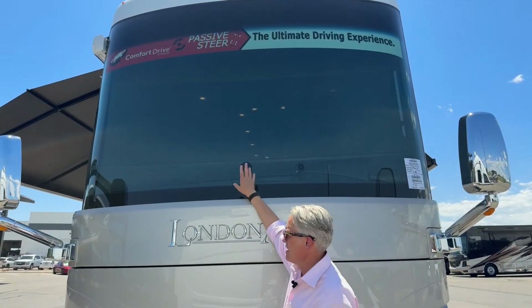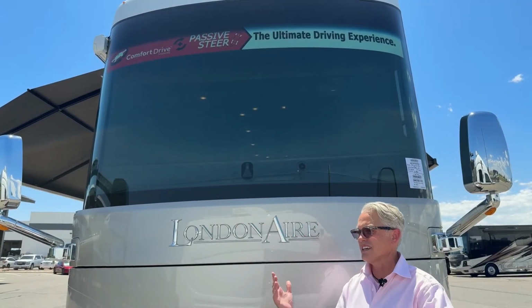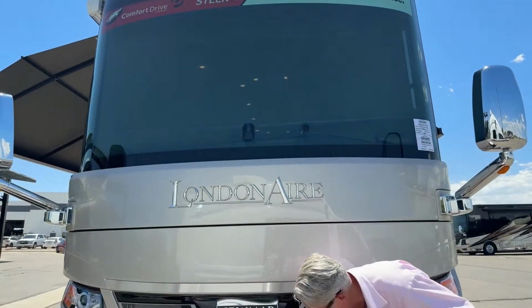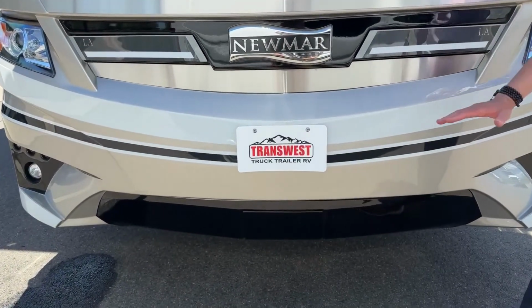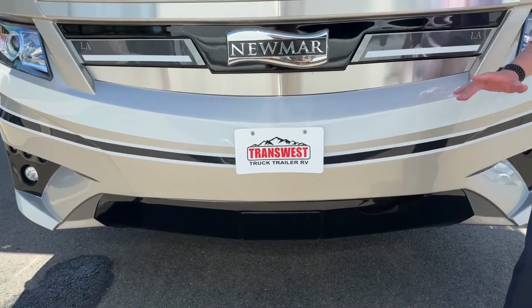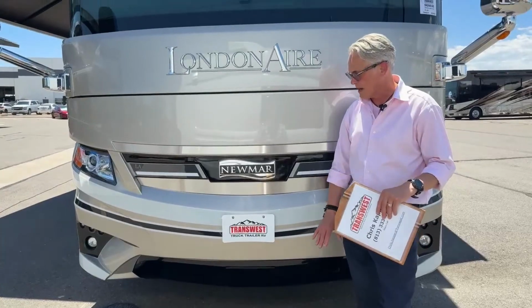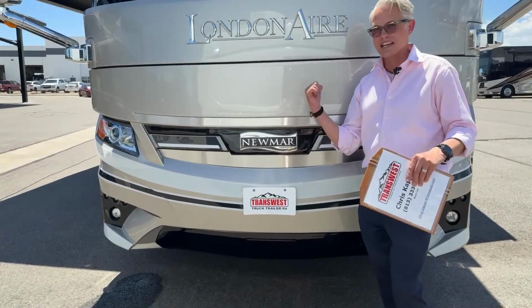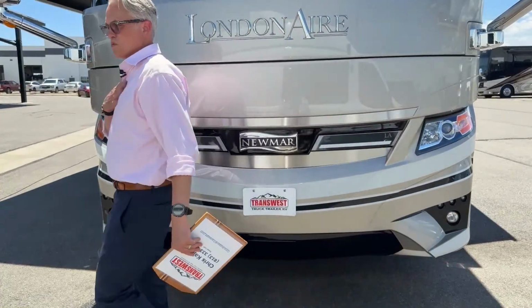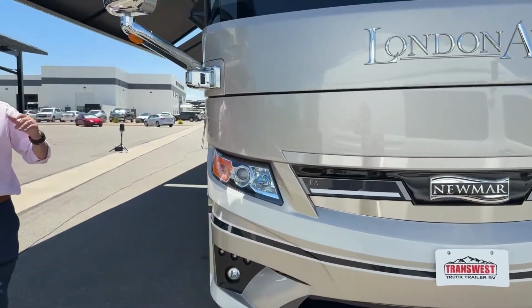It's going to be my Mobileye. It's going to help me with my lane tracking assist and all that. And then right here is going to be that DriveTech that we talked about. That's going to have that collision mitigation. So I will say, if you were ever to get into a fender bender here, just make sure they're putting a London Air version, because that's keyed for this actual chassis. So we wouldn't make that mistake here at Transwest, but maybe you're not near Transwest.